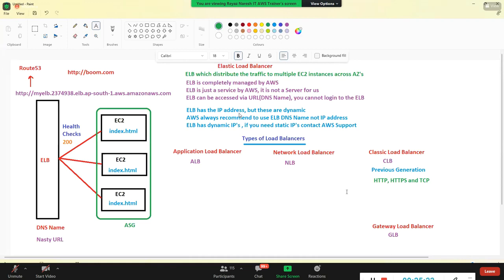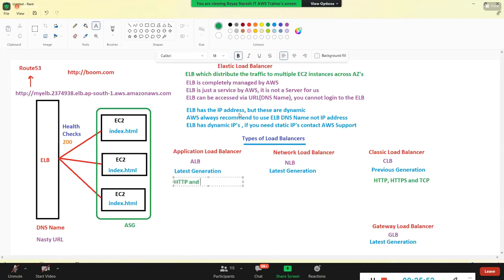Due to a number of reasons, this classic load balancer could not solve many things. For that reason, AWS introduced new load balancers, like the application load balancer, which is latest generation. The application load balancer, network load balancer, and gateway load balancer are all latest generation. The application load balancer supports both HTTP and HTTPS.